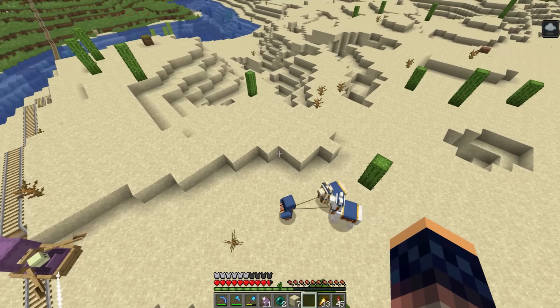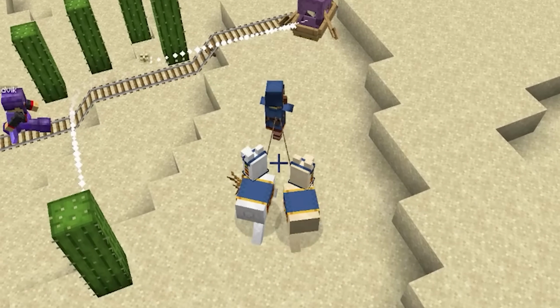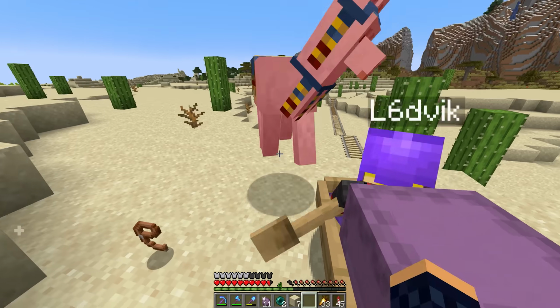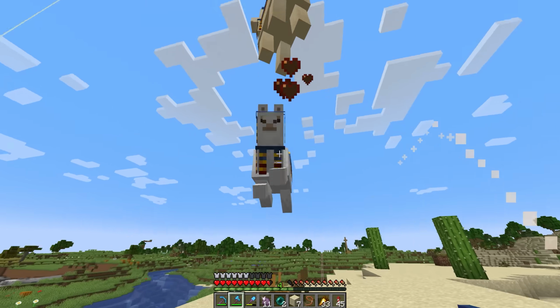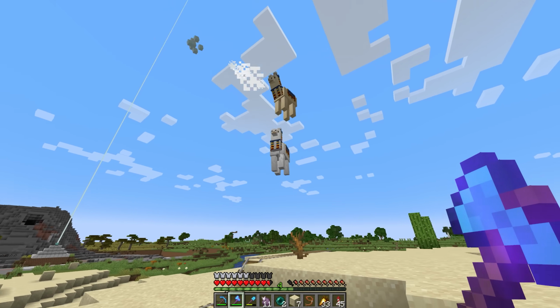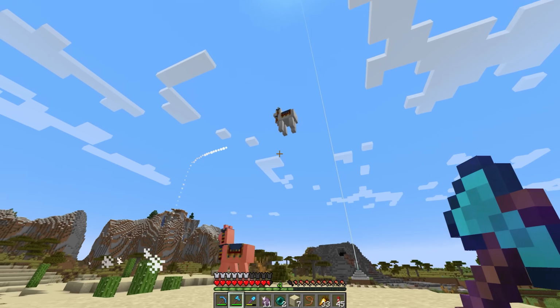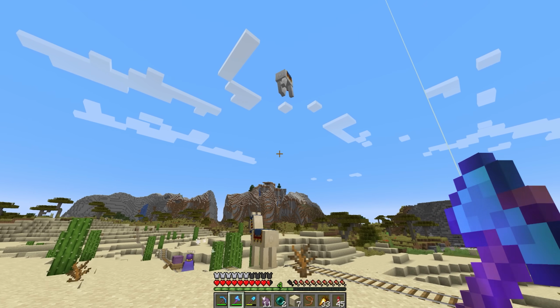Oh, hey, look who's here, the wandering trader. Oh no, don't you dare go in there. Oh, come on. Why do you always spawn at the worst possible place? Okay, look at those llamas fly, that's pretty funny. I completely forgot that the mobs can also get the levitating effect from the Shulkers.